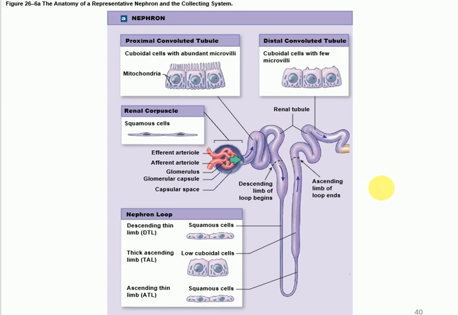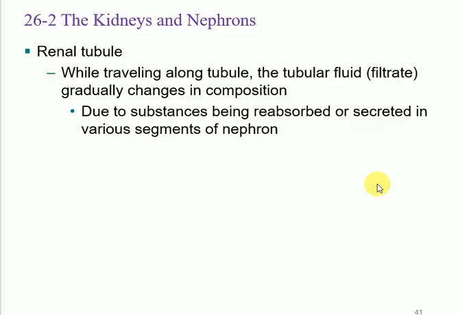corpuscle, glomerulus plus capsule, space in between. What is this? What's the green here? Referring to what? Yes, filtrate. The green here is the filtrate, not the urine. Going to the proximal convoluted tubule, descending loop of Henle, ascending loop of Henle, distal convoluted tubule. This is like making it flat, but in reality, this distal convoluted tubule somehow goes close to this juxtaglomerular apparatus. And so the last part so far is the distal convoluted tubule.